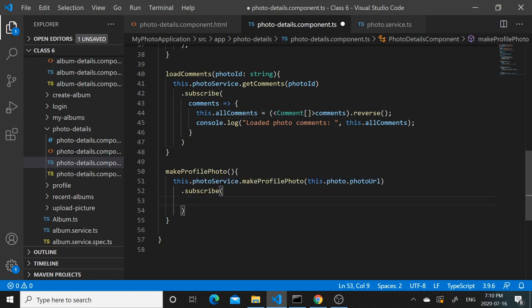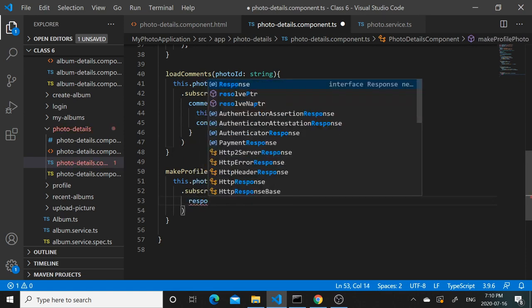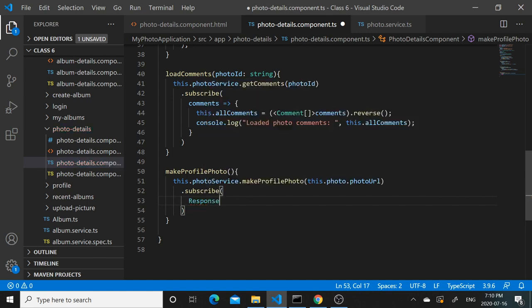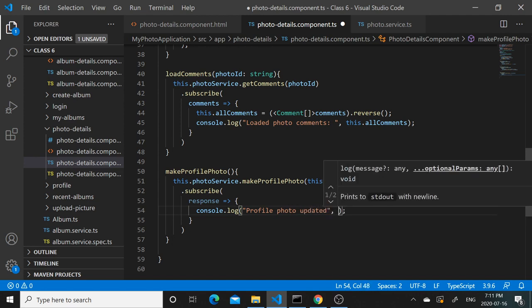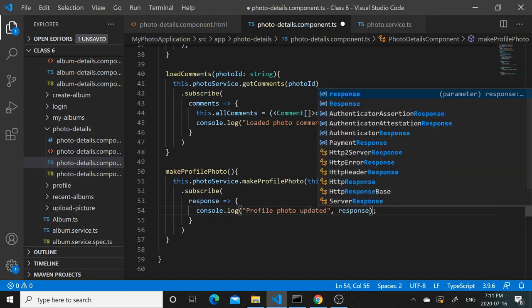So typical subscribe, and then when the response comes back, we just want to say console.log profile photo updated, and then here let's just print the response there.